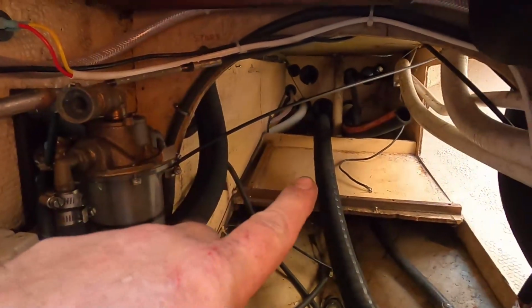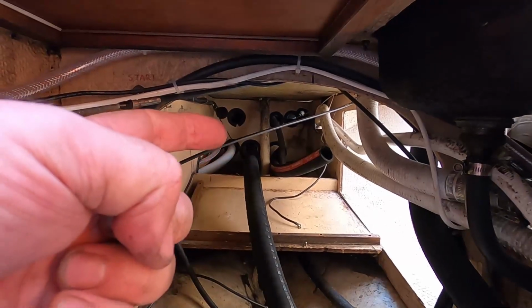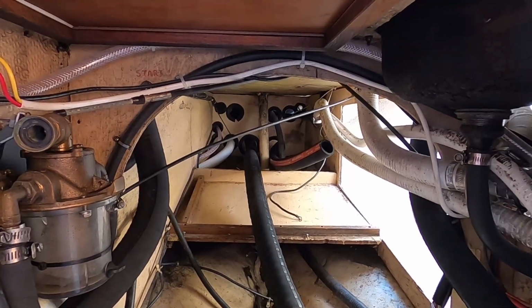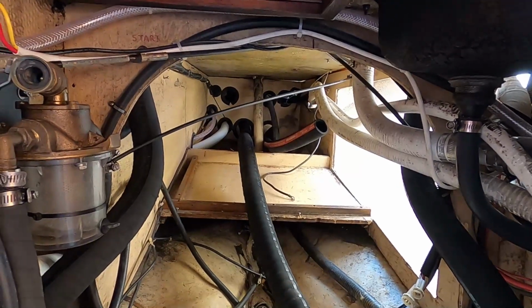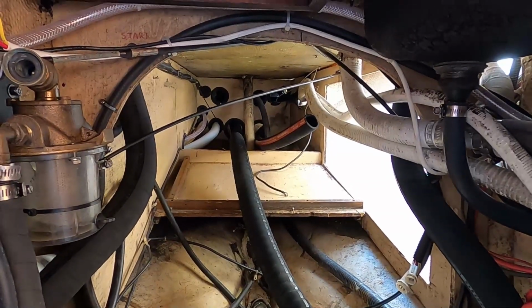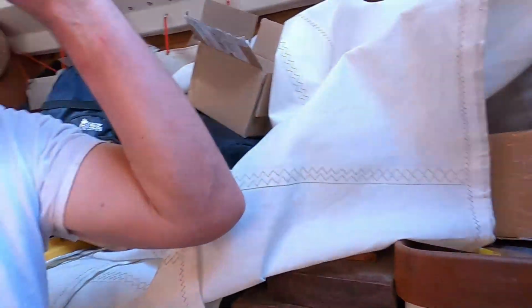The hoses are done. Back here, way back there, just under there in that darkness right in there, it's really super dirty. So I'm going to take a sponge and clean that up a little bit before I put the fuel tank back in. Tomorrow I'll do that, and then also install the regulator, so that's ready to go. And then I think I can actually bring this engine back and reinstall that, and hope that that goes well. So that'll be nice.